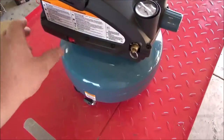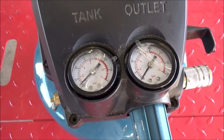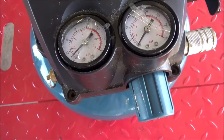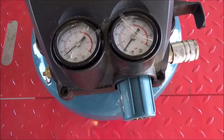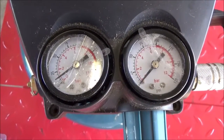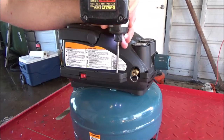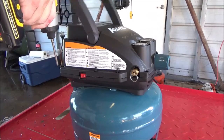I've got it plugged in, so let's go ahead and turn it on. As we can tell, it's not pumping. If it is, it's just barely coming up off of the peg there. Right there. Let's go around and take all the screws out.